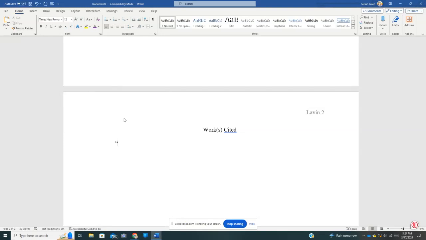This isn't going to be exactly right because I'm Frankensteining this citation. So it's going to be Dunkin's, period. Note that the period goes inside the quotation mark, space.